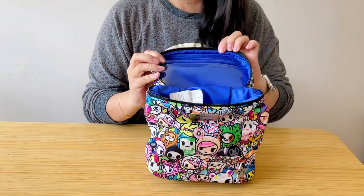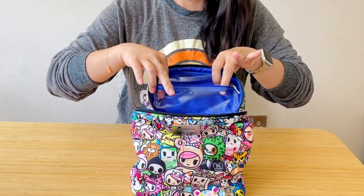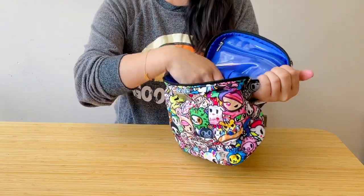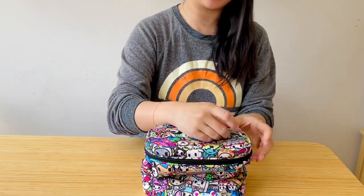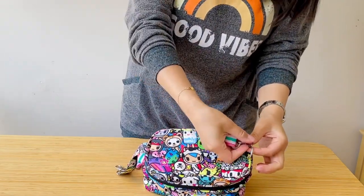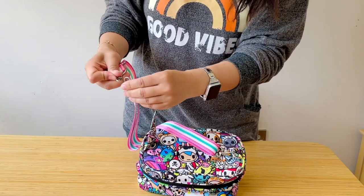There is a clear vinyl zip pocket up top, which is super handy for utensils, etc. There is a soft insulation all around, which works so well. We'll get into that later. And if you want to wear this crossbody, here is a tip for you. Grab a strap from another bag. I just have this one from the Honey Dukes because it's nice and handy. And just clip it onto the D-ring, clip it onto the hook.